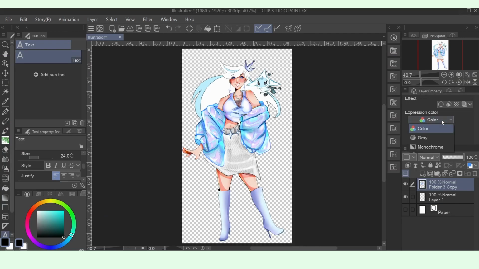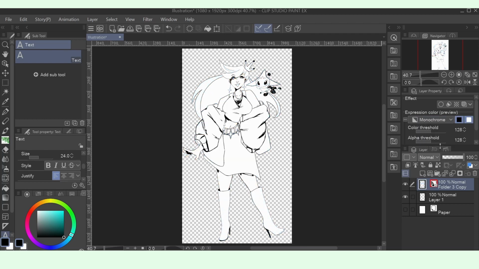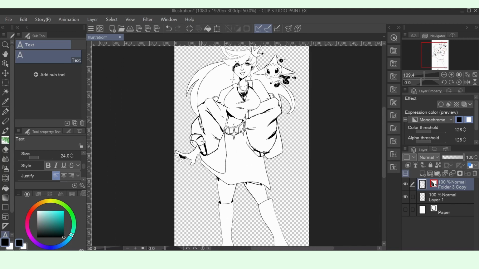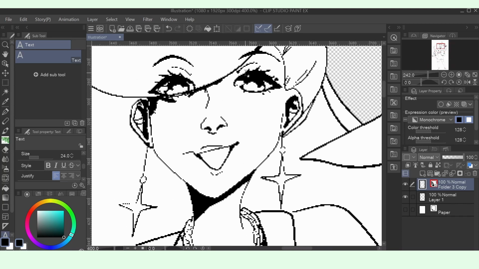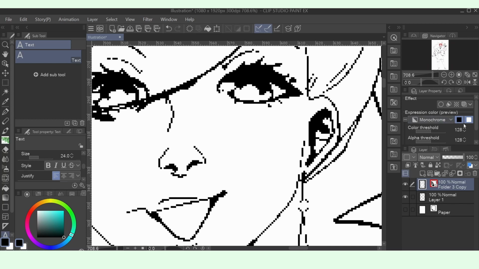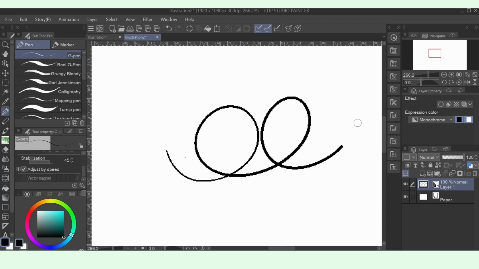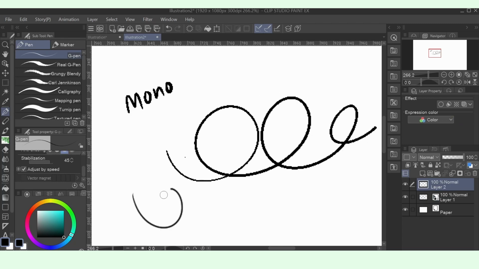Let's talk about the monochrome expression setting. It only allows two colors on the canvas: black, white, and the void! I mean transparency. This setting is important to turn on for artists who want to print monochrome manga and comics, or if you just really, really hate the color gray for some reason. You'll notice that when painting with any brushes that have anti-aliasing, these green pixels that show up when you draw a line to make it appear smooth, only the color black will appear on the canvas.